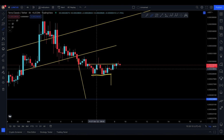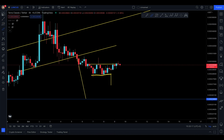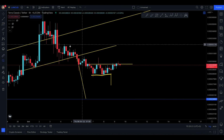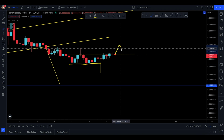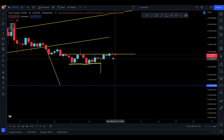However, if you get this pattern right here, which is almost like a double bottom, a W, that is actually trying to break out of here, we do have a certain level of resistance right over there. I'm just going to zoom in. What you want to see is a clear break, backtest, and the next technical target is going to take you up to 30,823. Now, that could be a scalping opportunity. Doesn't necessarily mean that you're going to get bullish anytime soon.